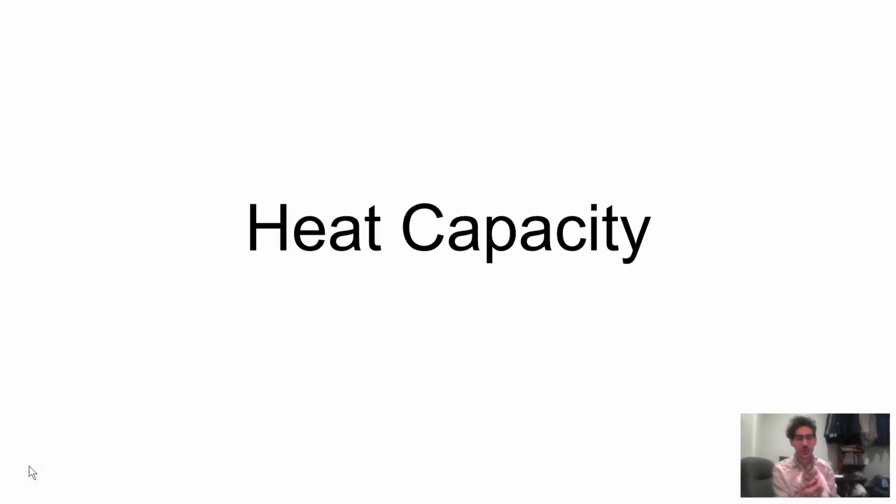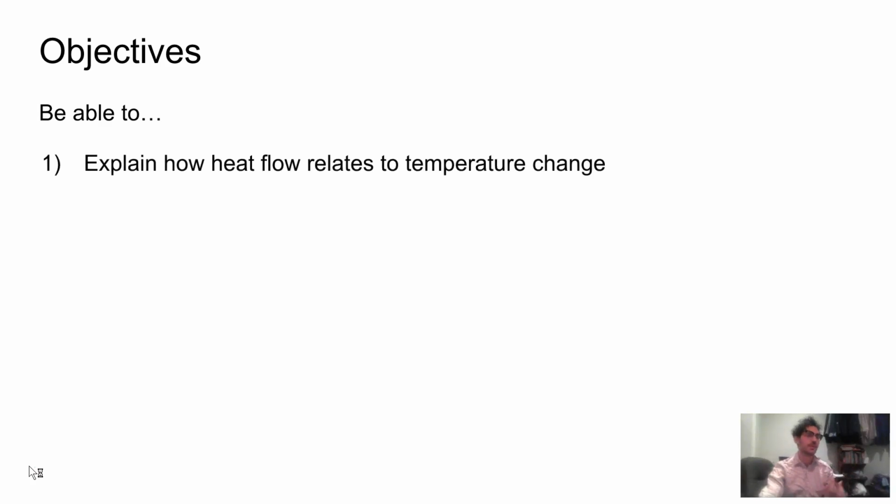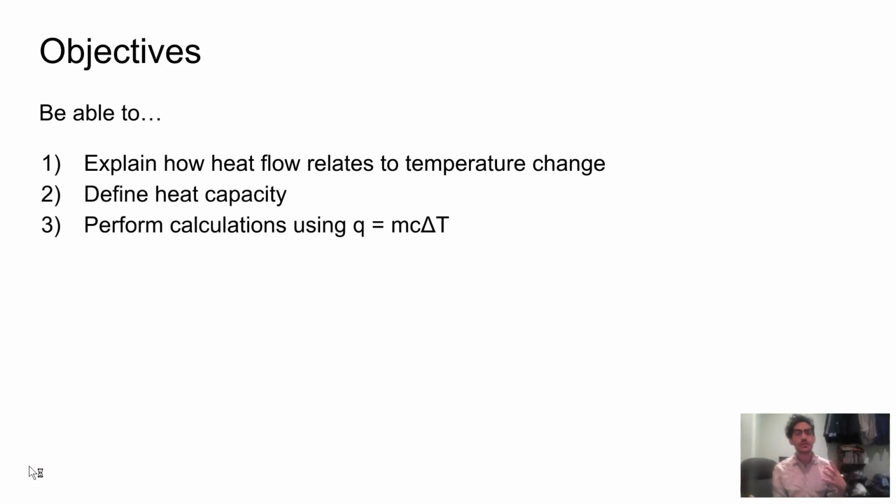Folks, in this video, we're talking about heat capacity. What is that? I don't know. Let's find out. So we got a few objectives here. I want you to be able to explain how heat flow relates to temperature changes, and also to be able to define heat capacity, and then do some calculations using this fun formula, which we'll talk about later. So let's get into it.